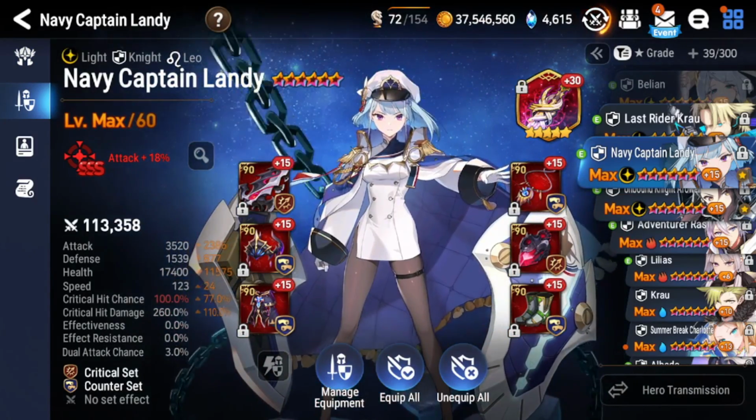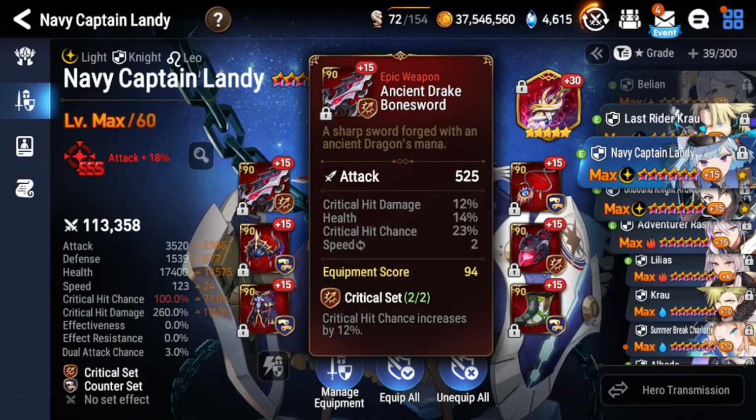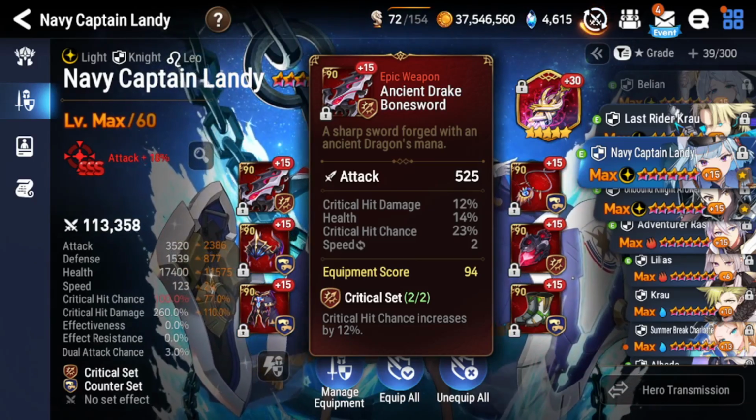Now for her sets, like I mentioned, you want counter set for sure. Definitely want this on her. For your secondary set, I think crit chance is very good. Some people like health percent, but I think overall crit chance is going to be the best value, so you definitely want crit chance and counter.